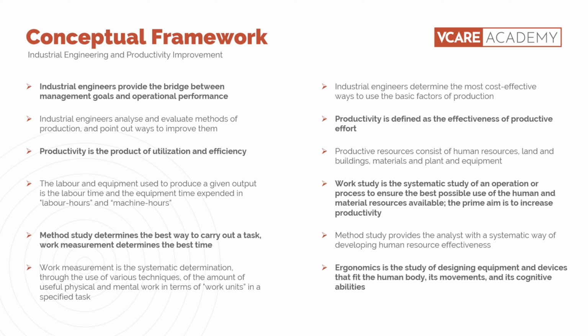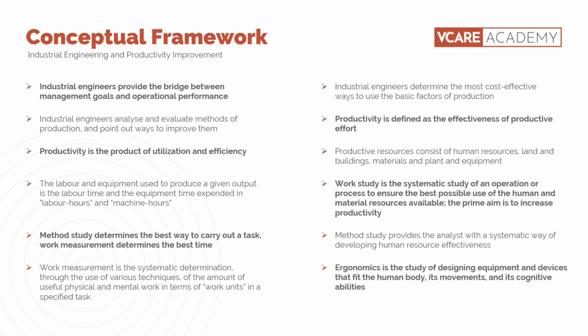The labor and equipment used to produce a given output is the labor time and the equipment time expended, in labor hours and machine hours. Work study is the systematic study of an operation or process to ensure the best possible use of the human and material resources available. The prime aim is to increase productivity. Method study determines the best way to carry out a task. Work measurement determines the best time.